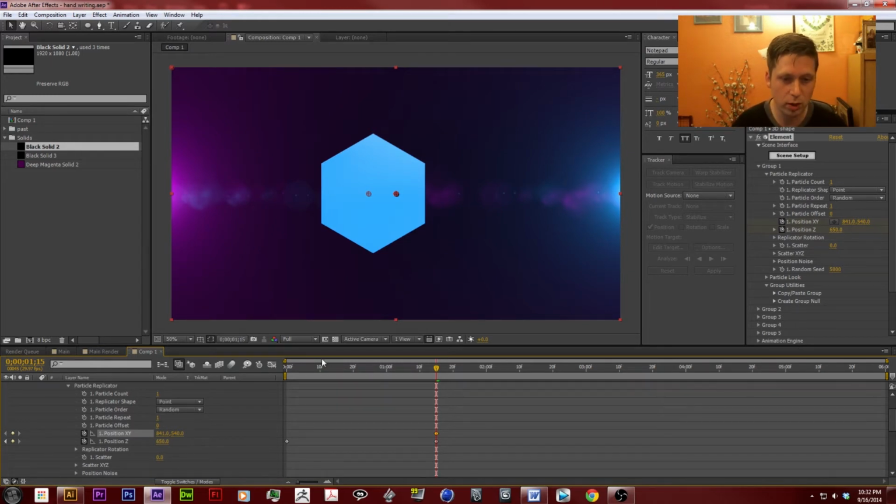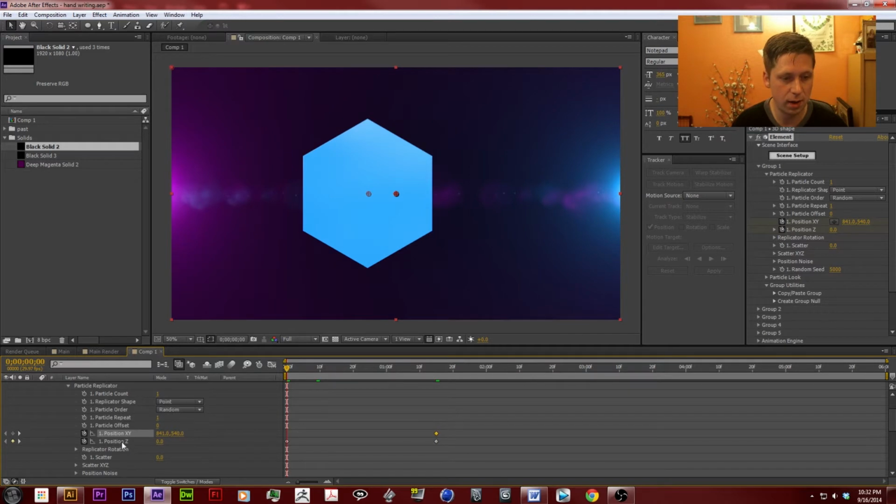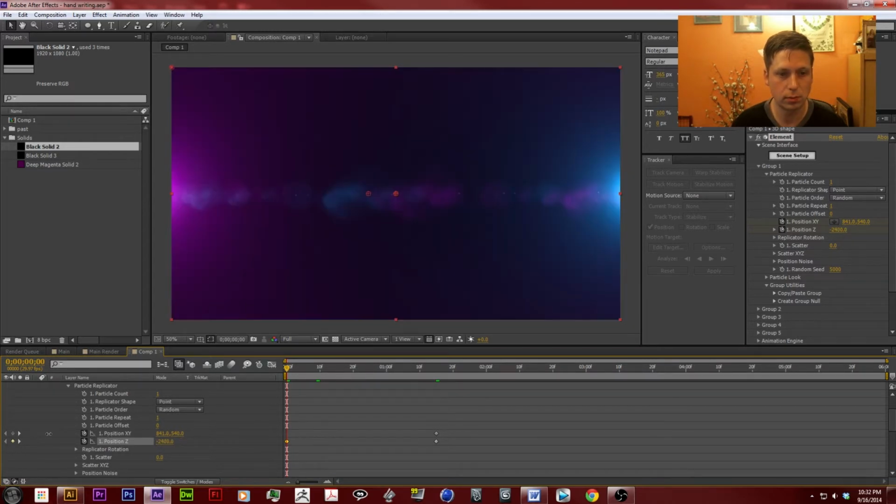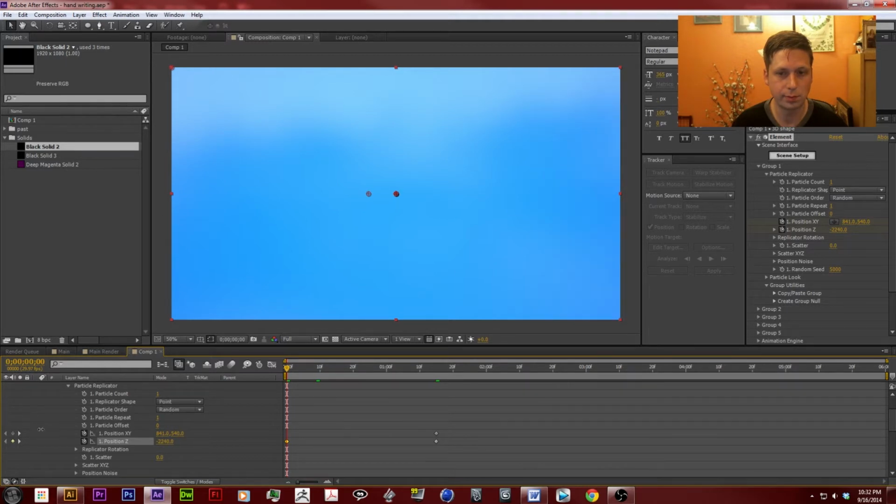So anyway, I'm going to go back to that first position, click on the keyframe, and then I'm going to move it way up. And I'm going to center it.